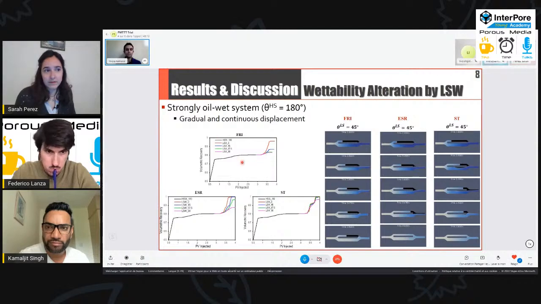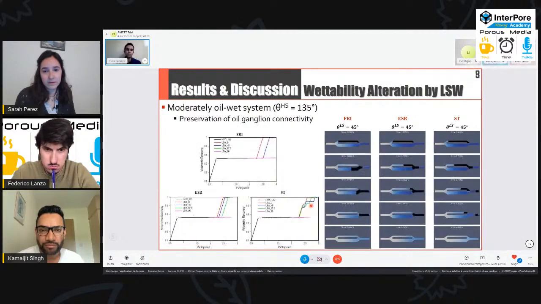And we can see that in the linear interpolation model, it changes monotonically, and then it stops. But in the other models, because of the delay in wettability alteration, some of the oil gets backflowed, and the oil blob may become discontinuous, and this might cause some distortions in the recovery curve that we can see here. In the moderately oil-wet systems, this oil film that I mentioned cannot be seen, and the entire oil ganglion has to be mobilized entirely.